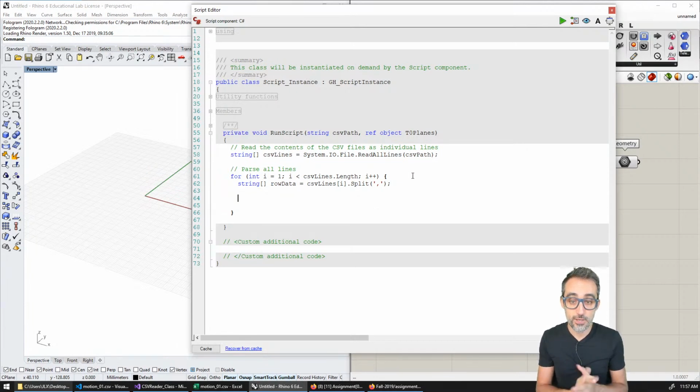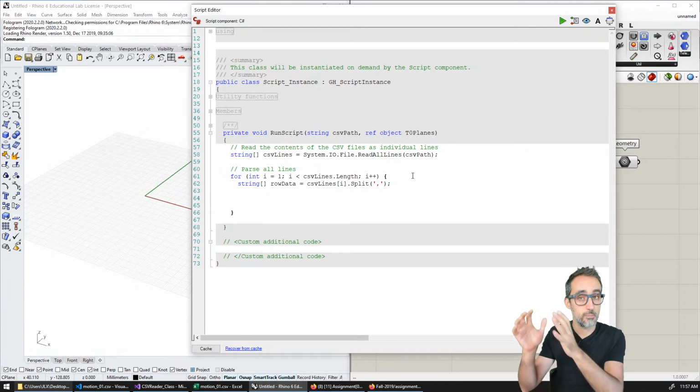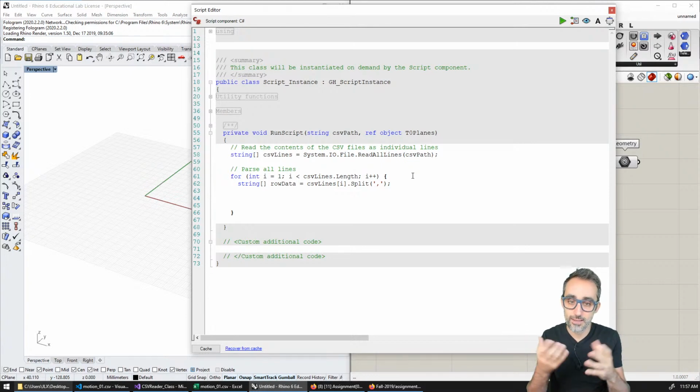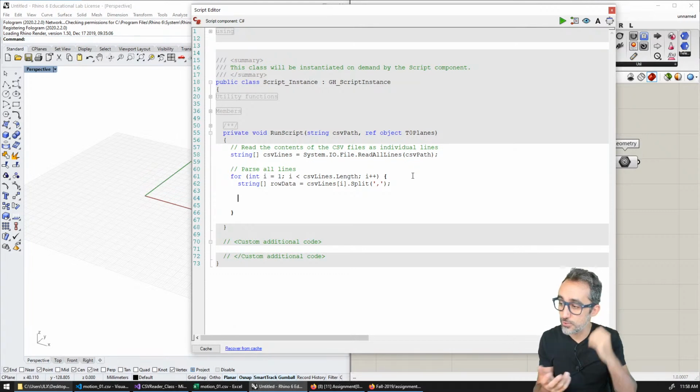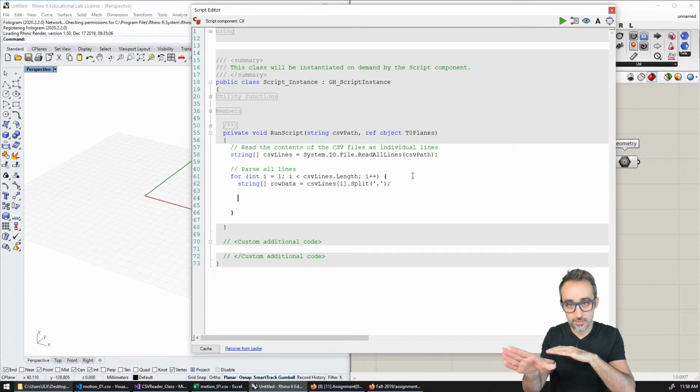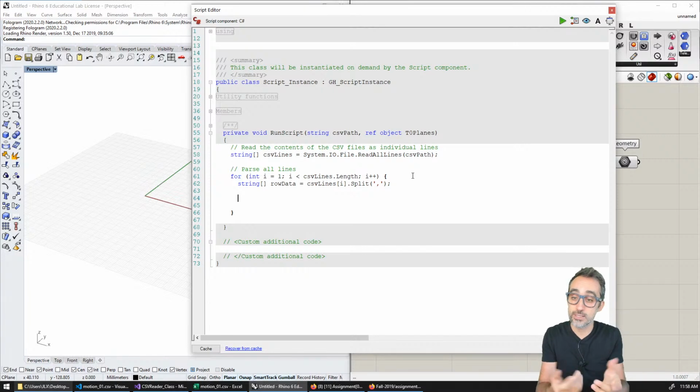Okay, so all of this was explained in my previous videos, so I think I'm going to start here now, and I'm going to start parsing the data of my CSV file into Rhino and Grasshopper objects that I can use to represent on the screen. And the first thing that I'm going to do is take all the centers of the planes of my first controller, create them as points, and plot them on the screen.